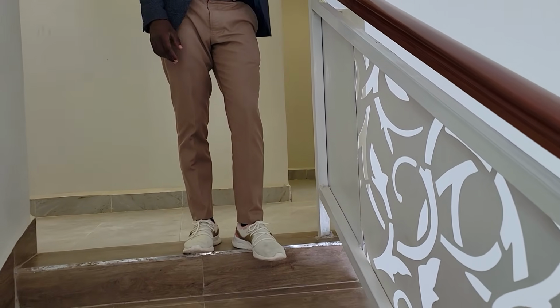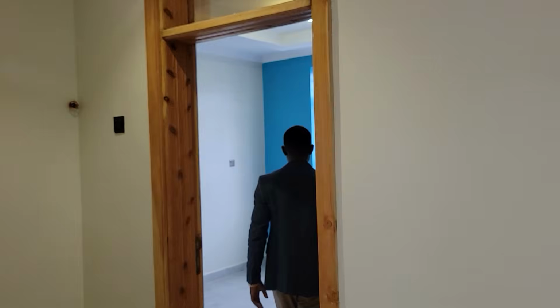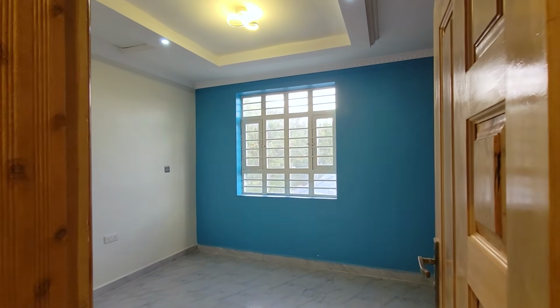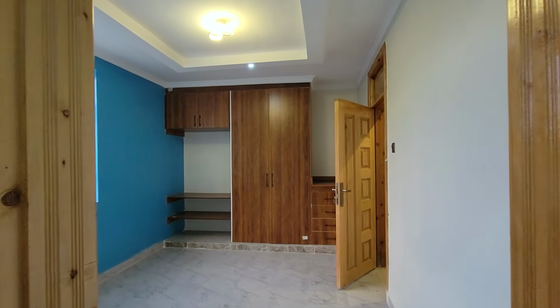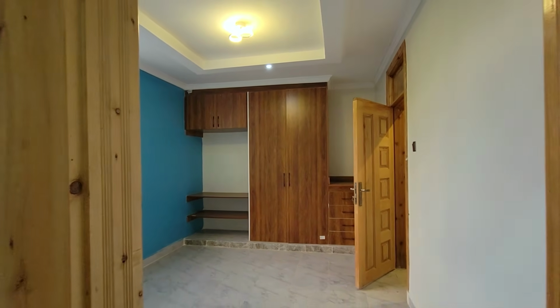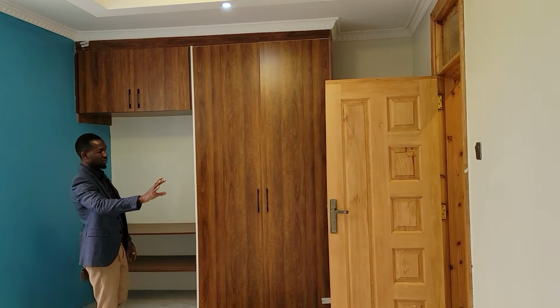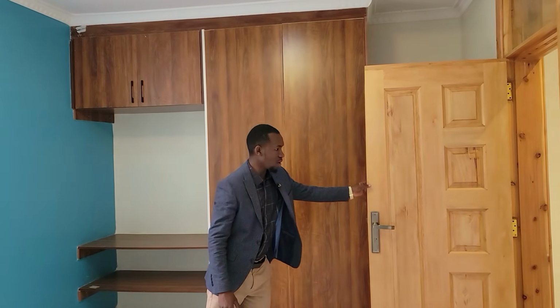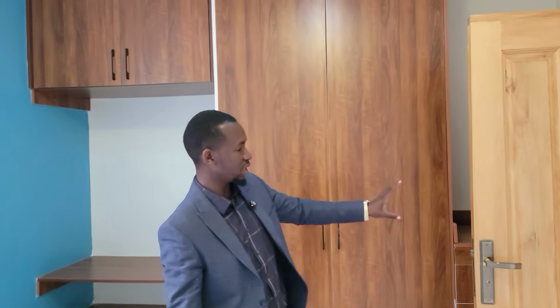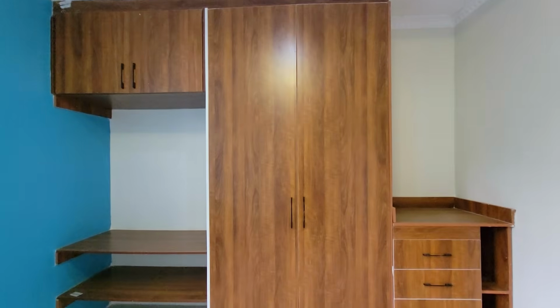Yep, there it is. We're up here. Let's start exploring the bedrooms here. So 3 more bedrooms. Now, when they designed this home, they figured that this will be the boys' bedroom. And traditionally, boys are associated with the blue color and girls are associated with the pink color. So that's why you have on one side of the wall the blue, and then the brilliant white maintains for the rest of the home. But you notice all their doors are mahogany. The one on the entry was finished with a stain varnish, but this one has the clear varnish. That's why it looks different from even the wardrobes right there.